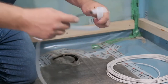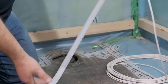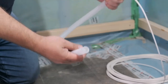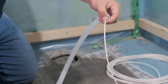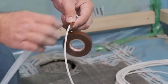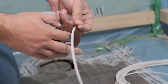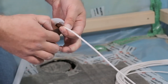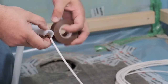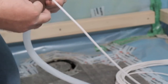That is why it is an ideal solution to prepare a protector with a diameter of 20 millimeters and cut it slightly at one end, thus creating an air passage to the installed sensor. Pass the HT sensor with the cable connected through the protector all the way to its end. Fasten the cable to the protector at its upper part using, for example, an insulation tape, thus making sure the sensor cannot move during the subsequent installation and handling of the cables.